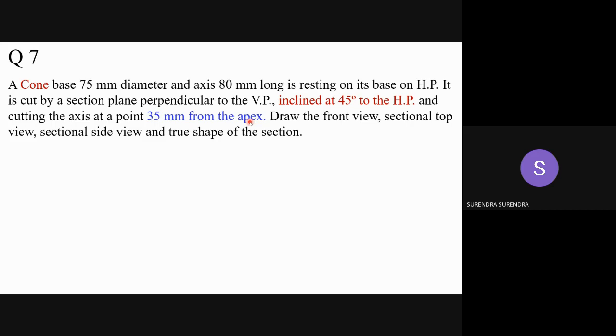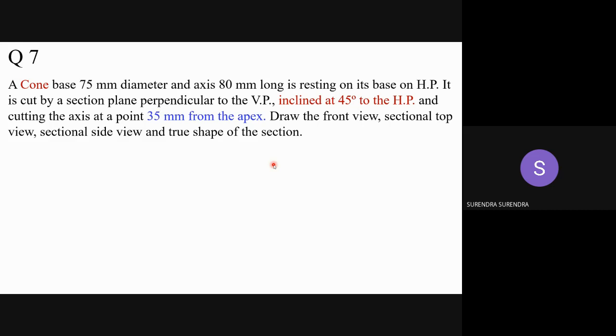So read the problem and identify what are the figures which we have to draw. In the problem, if it has not been given to draw the sectional side view, no need to draw the sectional side view. And in some cases, it may be specific and ask to draw the left side view or the right side view. So it is not our choice. As per the given dimensions or the given information, we have to draw.